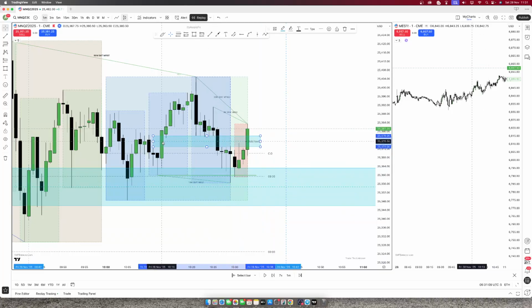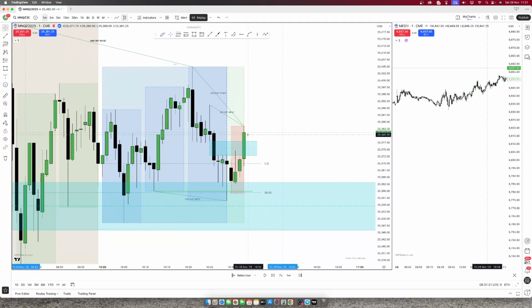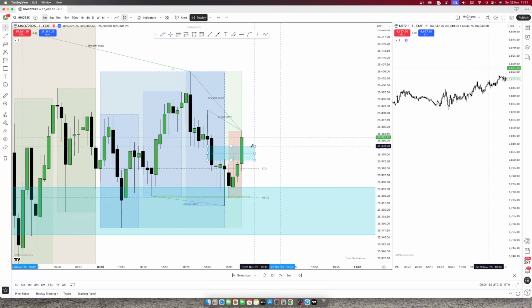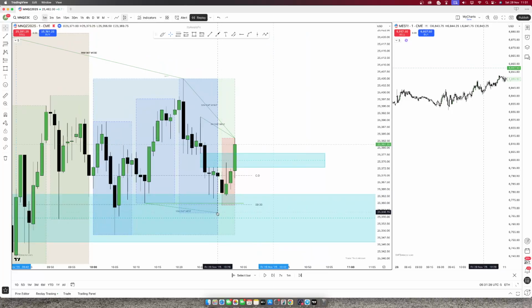You can also look at the left here. We also have an imbalance here. So every time we go through this area with an imbalance, it's a very, very smooth sailing zone where we just absolutely rip through. And then on this, any sort of pullbacks within that time could be a buying opportunity, right? With that SMT at the low.